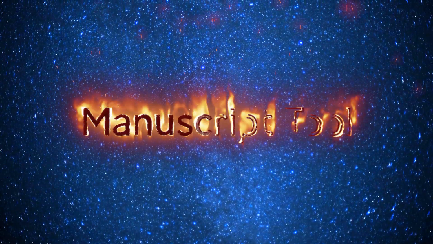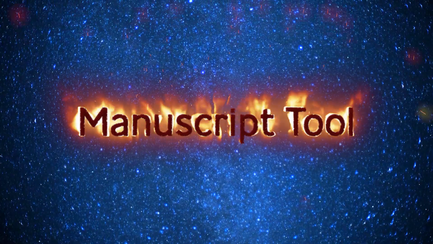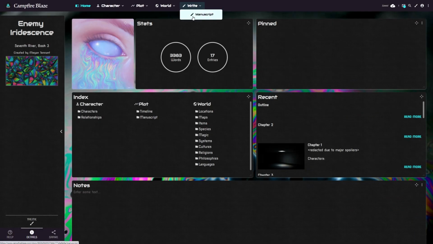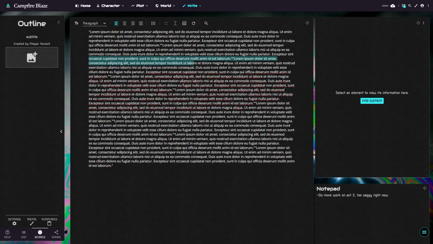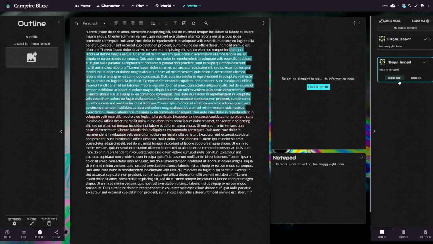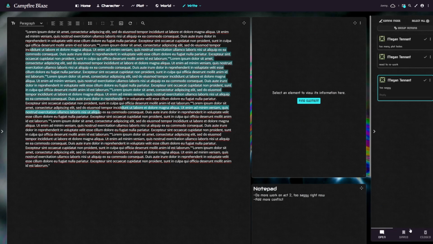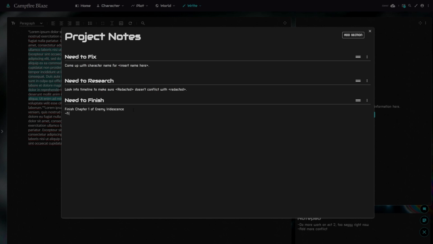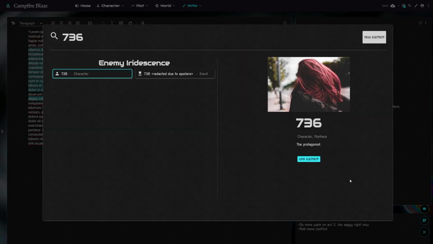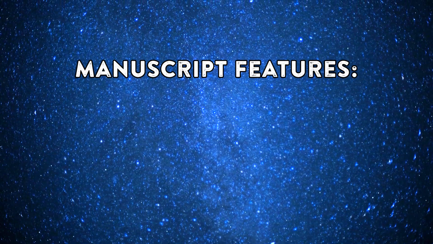And now we come to the shiny new tool that Campfire Pro does not have. So Blaze has an entire section for working with your manuscript, and it is sexy as hell. I didn't think that anything could coax me away from my precious Google Docs, but Blaze just launched, and already it's got it beat on multiple fronts, and it's fully integrated into everything else. You can easily find all of the information you need without having to open a new tab or app, in which case you'll probably accidentally end up on YouTube or Twitter, because muscle memory is a thing, and it is not always helpful. So I'm going to break this down into some key features.